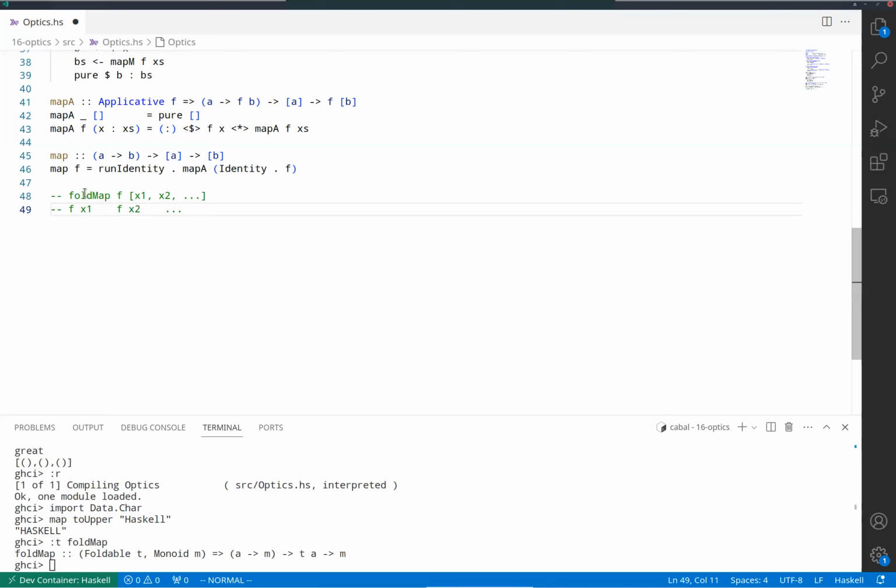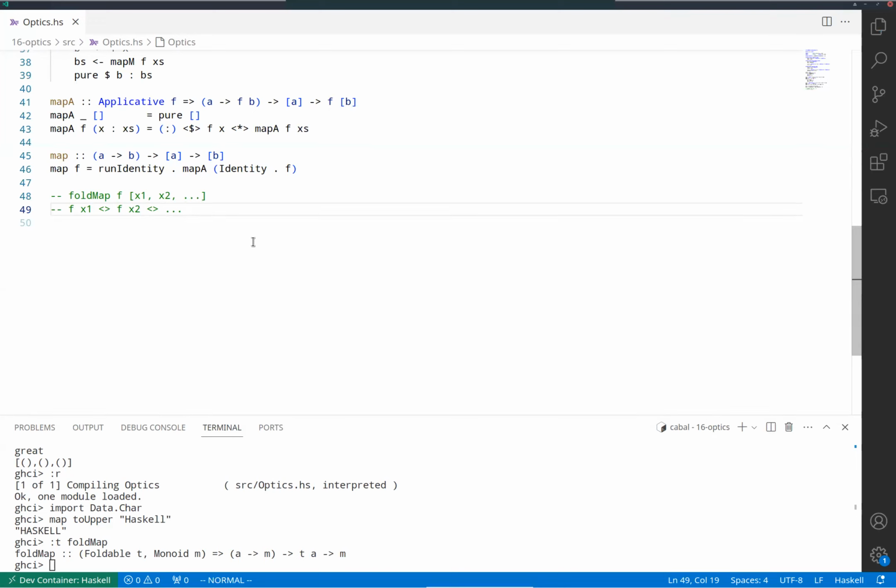Because of the monoid constraint, these are now of type M, which is a monoid, so we can combine them with the diamond operator. That's what foldMap does.